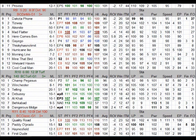Now here's where things got interesting last year in the Breeders' Cup Dirt Mile. How does Dakota Phone win, the longest shot in the field at 37-1? Well, what most people saw, like me, was his highest dirt figure of 100 is less than the dirt figures of just about every other horse in this field. The other thing I noticed, though, when trying to make a case for him, was that he's coming off some good polytrack figures, specifically the 98.